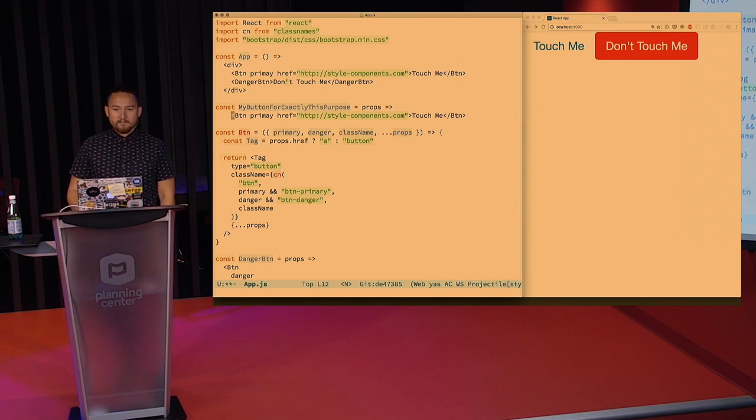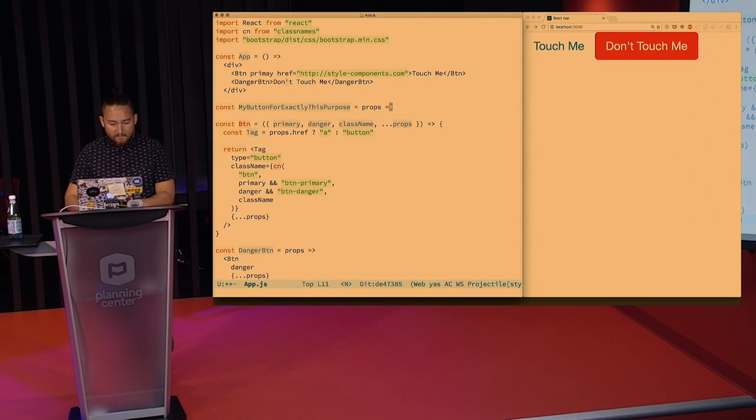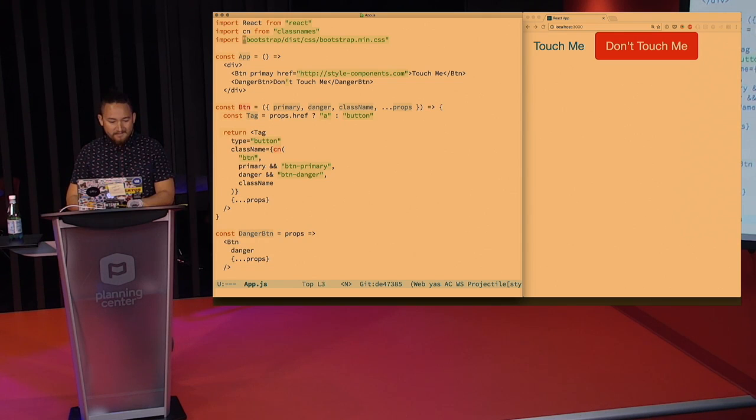Anything else? Yes. I'm a little confused about the import CN from class names. Oh yeah, what's going on there? Sure. That could be anything really. I could call this class names, and that would still work. Basically, when I import this, I can change the name to whatever I want.